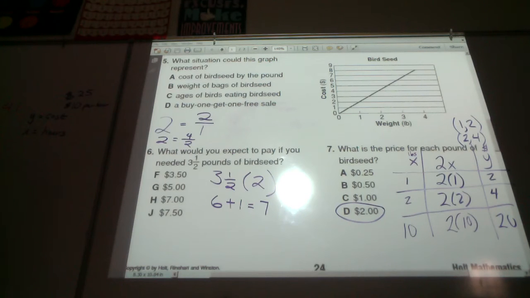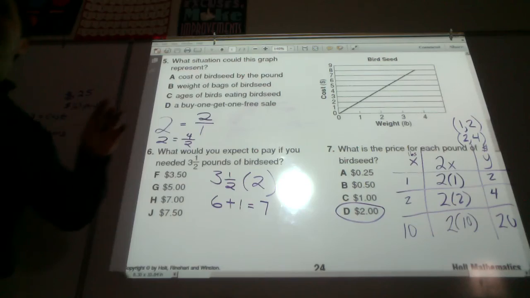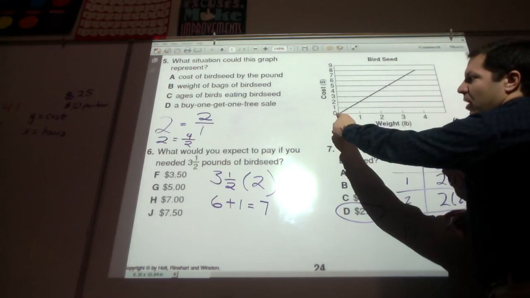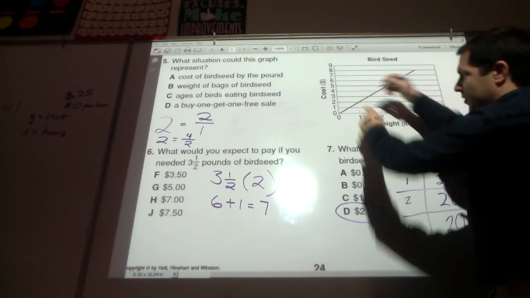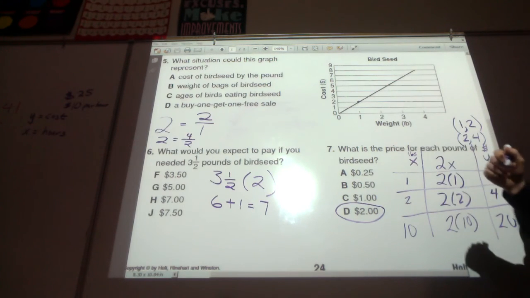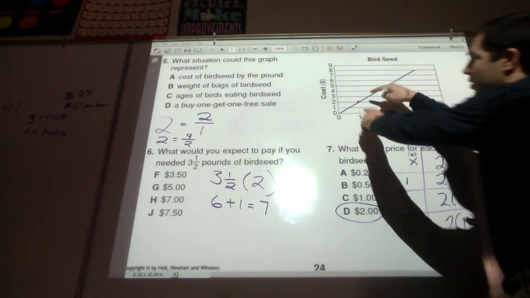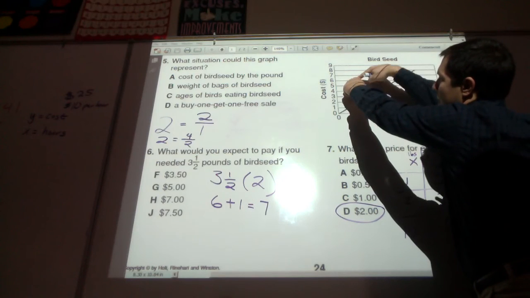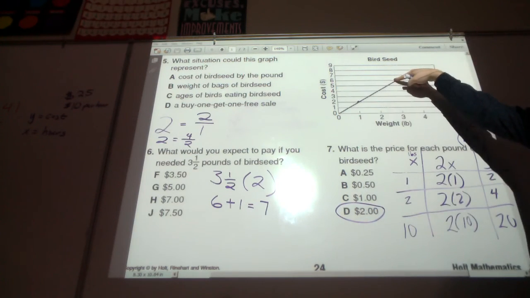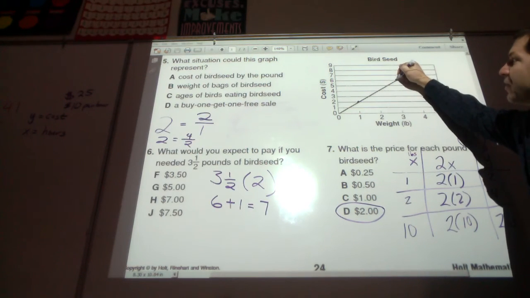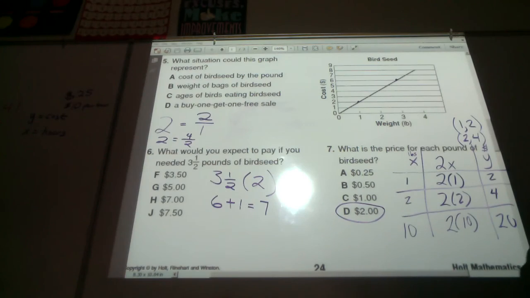Now I said slope is a ratio of rise over run. So watch. If I start on any one of the points, and so I'm going to start off in the origin and say I'm going to go up 2. So I'm rising 2, and then I'm going to run 1. I'm right on this point right here. Okay? Now, from right here, I'm going to say the slope is still 2, but I'm going to use 4 over 2. If I go up 4, 1, 2, 3, 4, and then slide over 2, 1, 2, I'm right on that point. So if we know what the slope is, all we need is 1 point. And then we can graph that line based off of the slope. Kind of a neat concept.